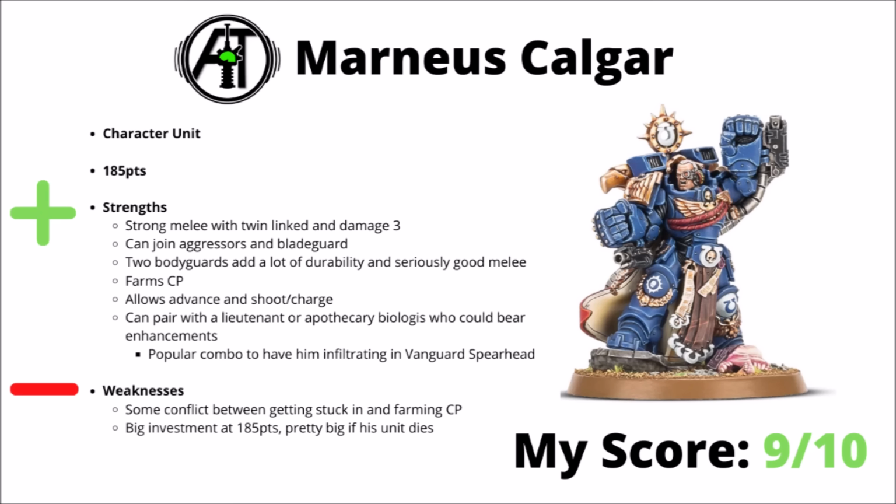It is quite popular to run him infiltrating in the Vanguard Spearhead. Enormous threat, potentially charging your opponent right from turn 1 could be terrifying, or at least taking up a very threatening position in the midfield. I guess perhaps for weaknesses, there is some conflict between him getting stuck in and farming CP. If he dies too early, it could be really bad news.